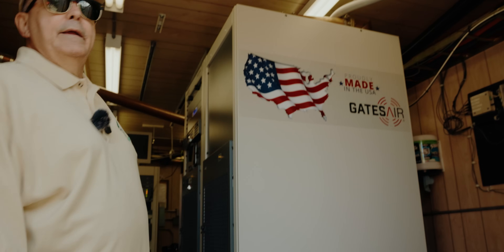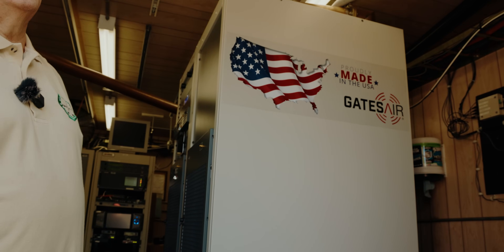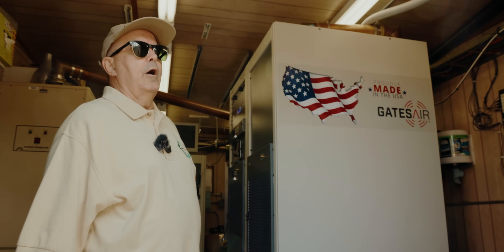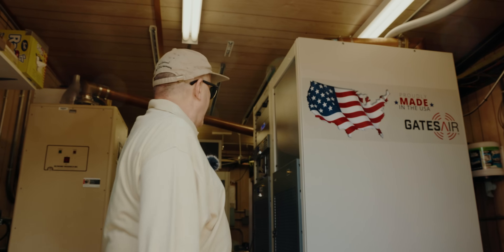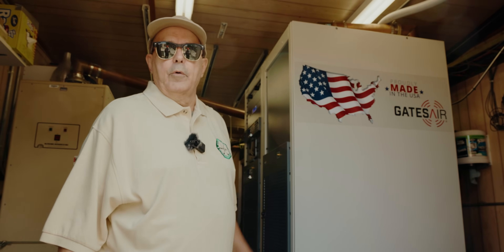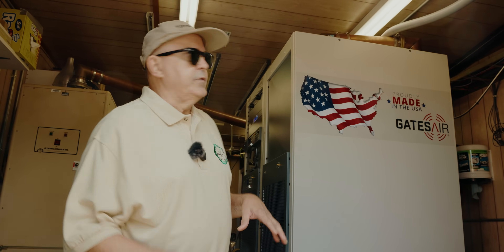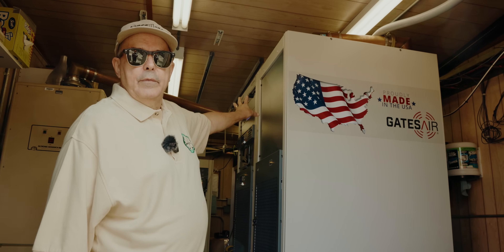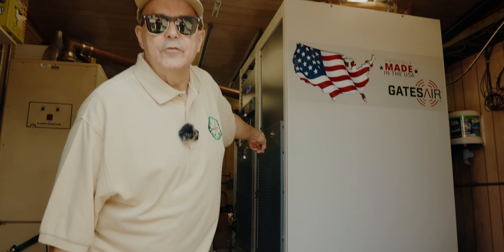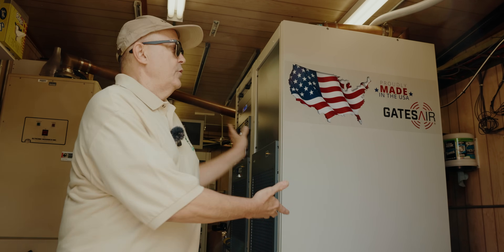This is our semi-new Gates Air transmitter. We love it. Before, we had a Continental 317 that took up a lot of space and was hot — it was always hot in here. Both air conditioners ran. Early on when KLON got a generous grant from the Corporation for Public Broadcasting for an HD upgrade, we had the early combining scheme. There was this whole kludge of copper up here. I'll show you the reject load back here that ran 600 watts of heat into the room that had to be air conditioned in addition to the Continental transmitter. You could cook in here.